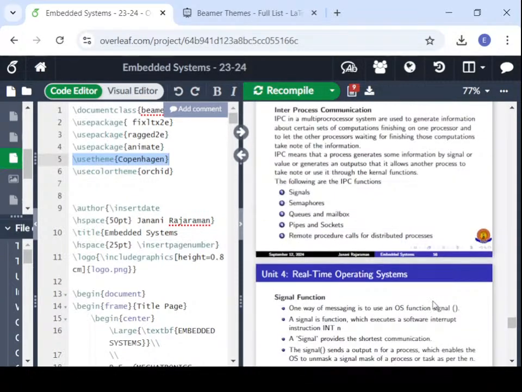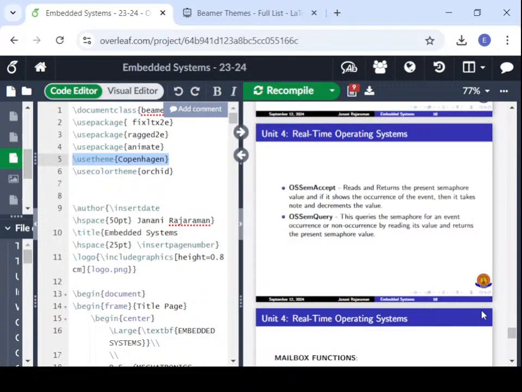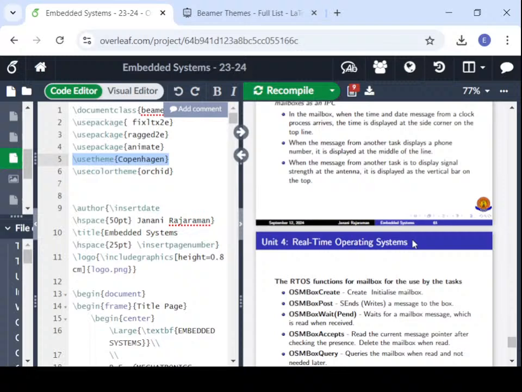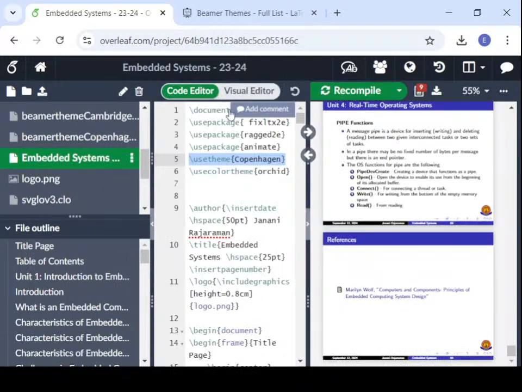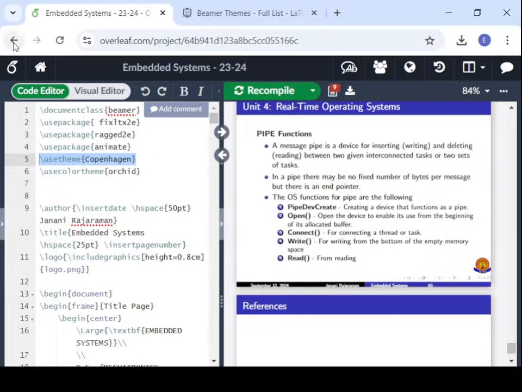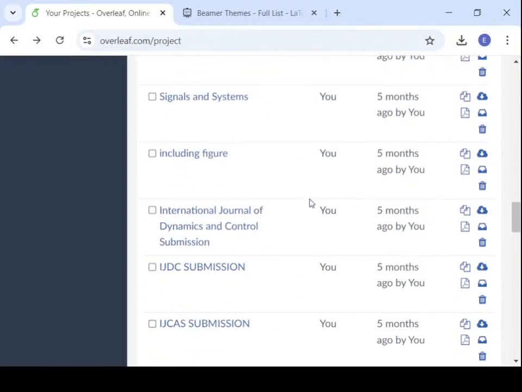If you are using PowerPoint, you should first concentrate on using frames and choosing the theme properly, whichever theme you want. Every theme has its own varieties. You can also make animations in this, but I don't have that type, so I have not done it. You can try that also, it is available. Fine. So other than book and article, this is another one called Beamer. If you want to make any PPTs, you can use this Beamer. I will show you one more paper with double column format.